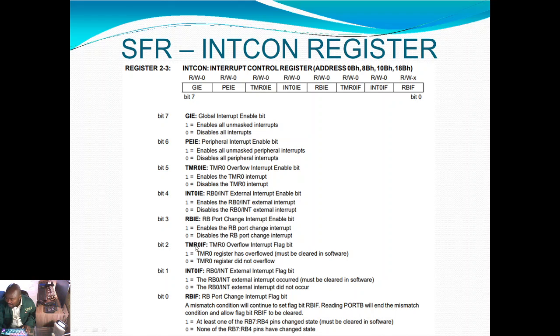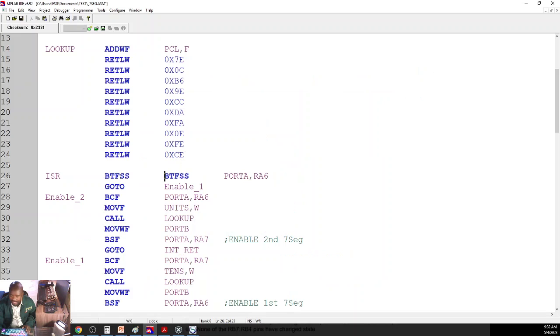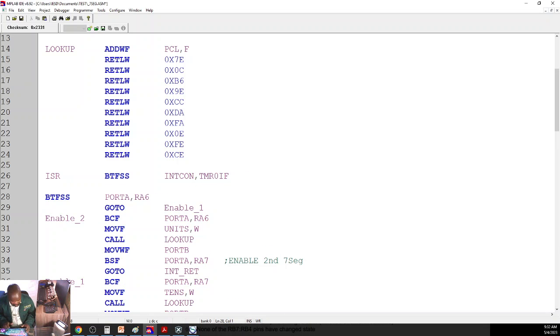I just need to come here and check if this bit is set. So I say bit test file skip if set, INTCON, comma, timer 0 interrupt flag. If that bit is set, then I know timer 0 interrupt took place.